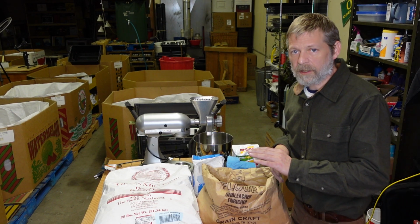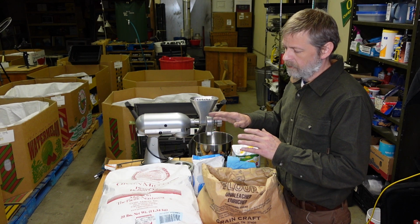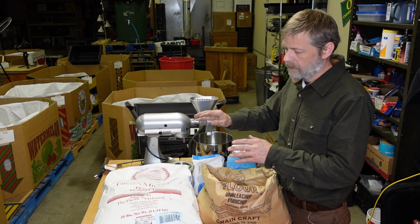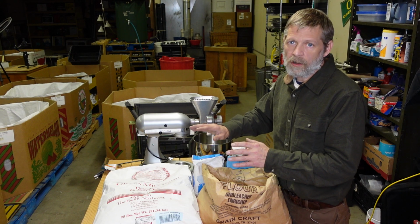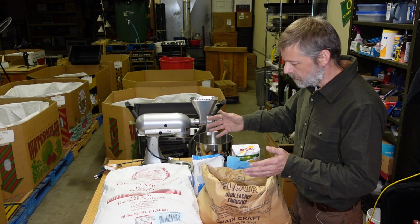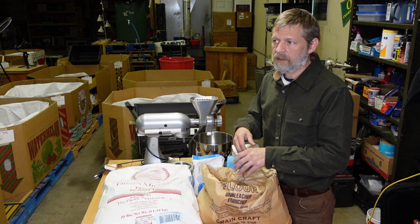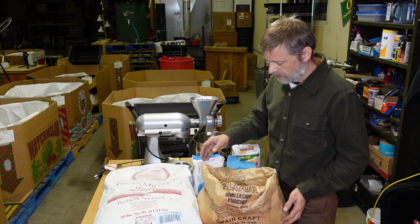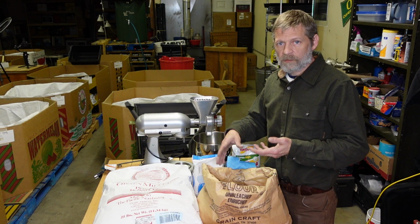But the coffee grounds I get from the local coffee shop. The grains and the flour I get from bakeries, restaurants, and the grocery store. All those places will have old stuff. Well, not all the time, but you can always ask, and sometimes they will, sometimes they won't. You never know, you might get lucky. I get pretty lucky though, because I ask a lot and I talk to a lot of people, and that's the best way of getting free stuff, is to ask.